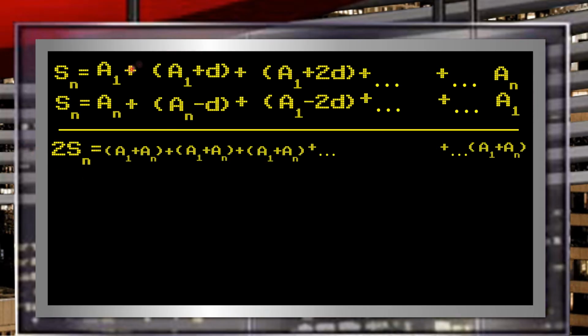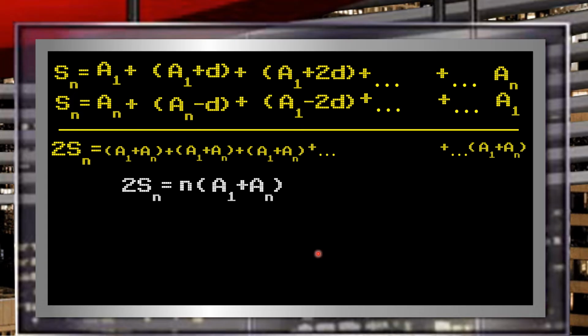Okay, this is also what we solved earlier. So, we will write the shortcut or derive the formula. We have 2s sub n is equal to, what did you notice? A sub 1 plus a sub n, a sub 1 plus a sub n plus a sub 1 plus a sub n. So, it is always a sub 1 plus a sub n. And then, what will we do? We multiply by the number of terms we are looking for. So, we multiply it by n.